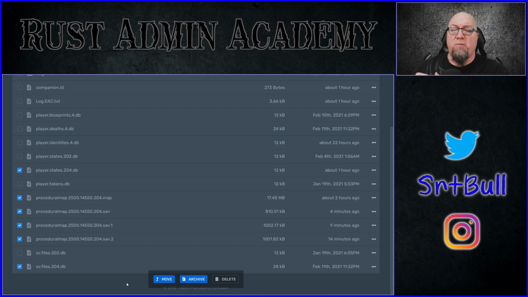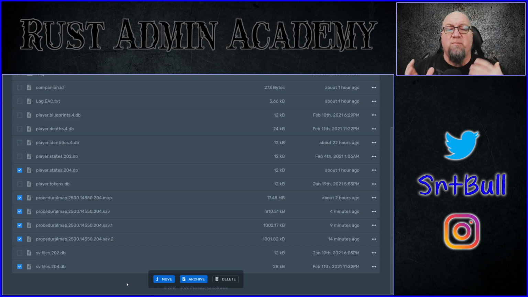So now that I have all my files renamed to what they need to be for the newest version that's coming out, I could then go back and restart my server and everything would be fine. All of the players would be in the location that they were before the update. All their bases are still going to be there. All of their inventories are still going to be there. Everything is going to be just like it was before you push the update.